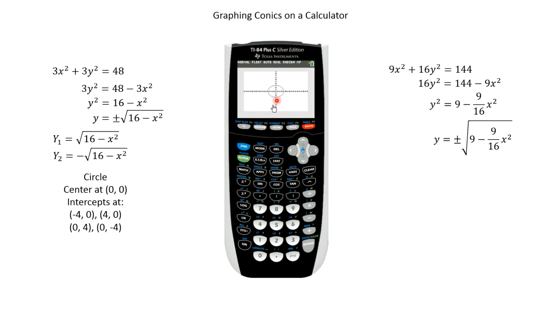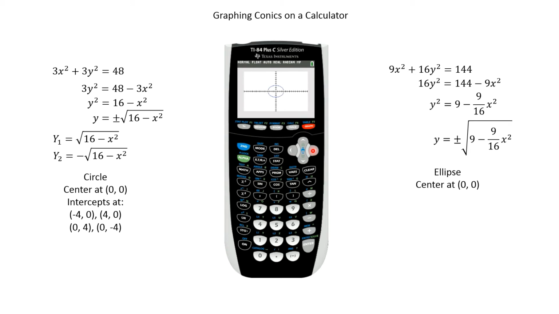And notice in this case they're both blue because it's the same function. It still has the gaps at the axis, but we can see that this one isn't quite a circle. It's been stretched a little bit. And we didn't have to zoom square because we're already zoom squared. So it's an ellipse. The center still at 0, 0.